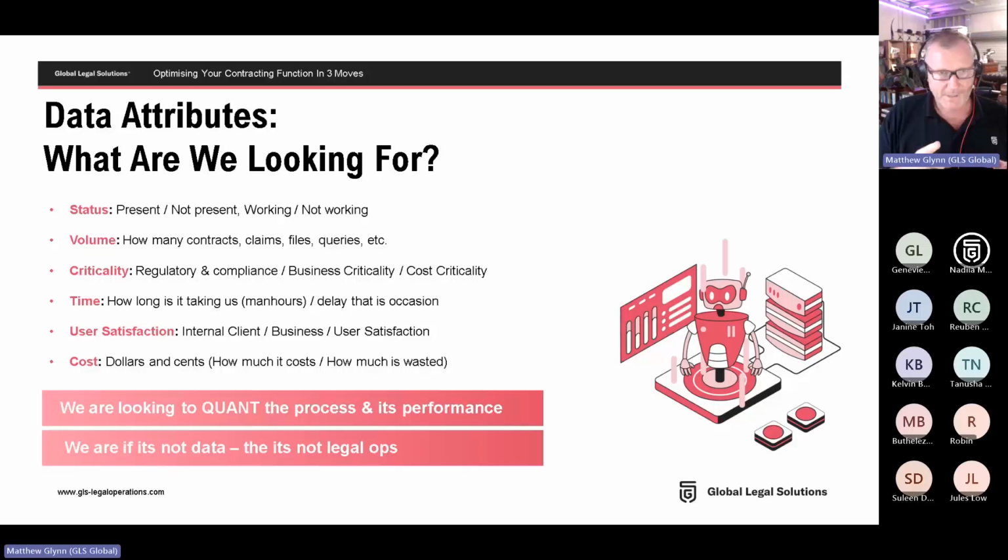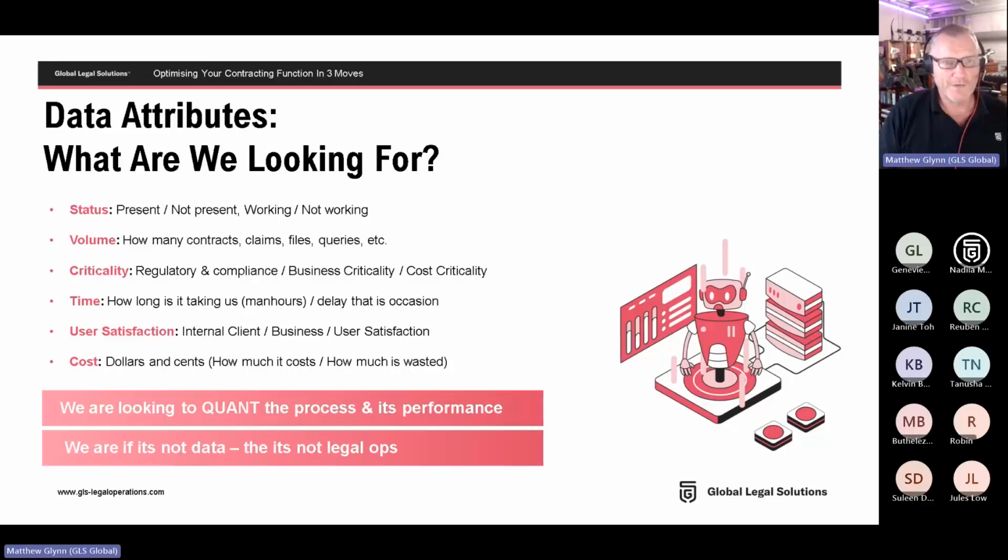All of these indicia are going to be data points that we can collect, that we can quantify, in many cases numerically, even user satisfaction. Are you happy? Yes. Well, how do we quant that? Well, 0 to 5. 0, very unhappy. 5, very, very happy. And then we have 73% of people who are very unhappy, whatever it is. But let's go through it systematically. Inquiry 1, present or not present? And thereafter, if it's present, is it working or not working? We can answer that efficiently.